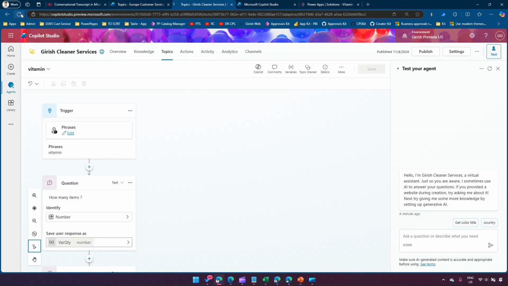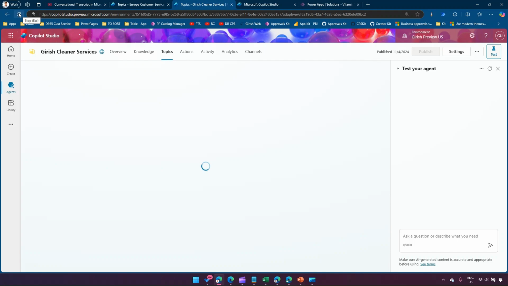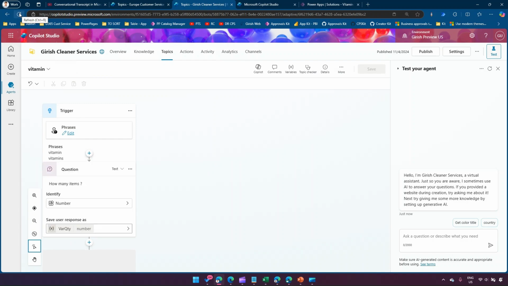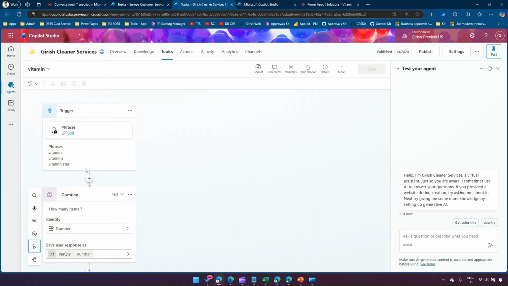And now if you go back to the consuming copilot, which is consuming this component, I will just again refresh the screen. You will see all the changes are now being reflected.